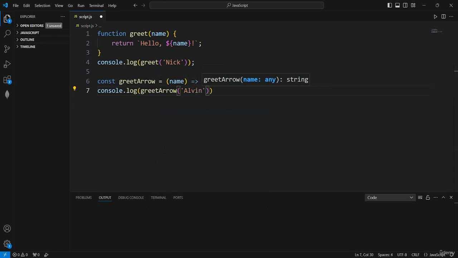Okay, so now just using this semicolon, you can see the arrow function is easier to read compared to the simple function. And notice how we removed the return keyword and the curly brackets for the one-liner. Okay, so now just saving this code and click on this run icon.